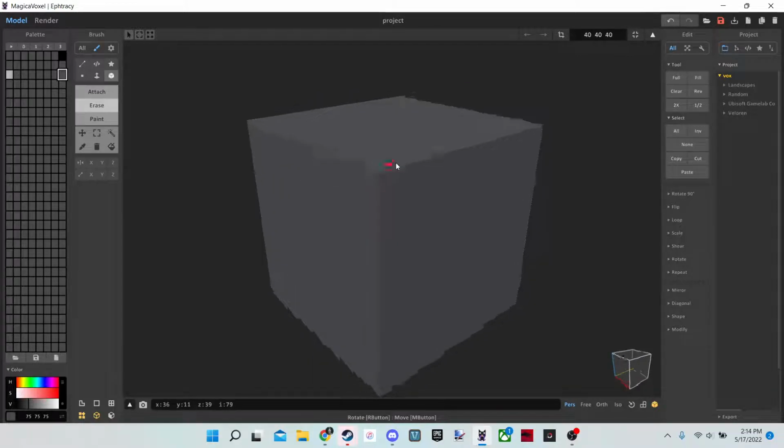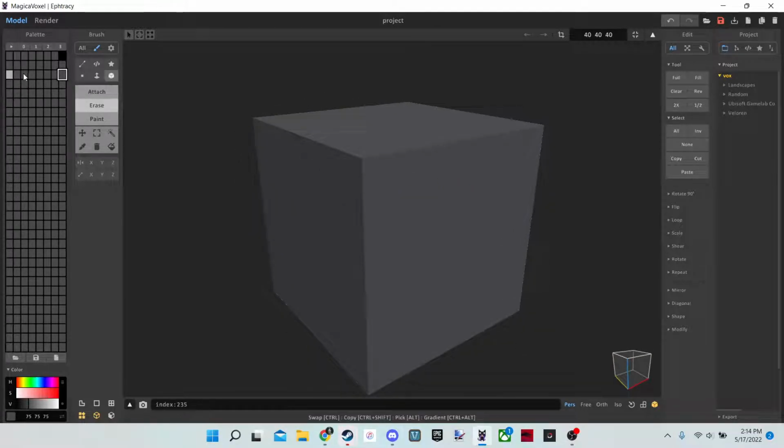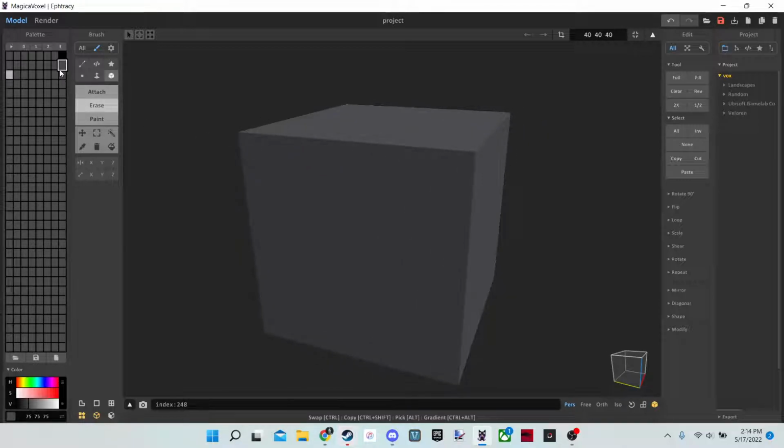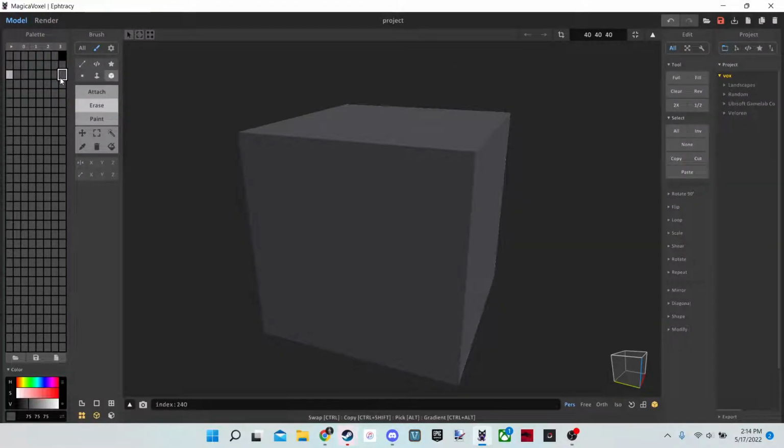But let's say we want to have a gradient of the gray color. So we have this other gray color on the website. This one, we copy it as well. We paste it at the place where we want the size of the gradient to be. So if you want a gradient to be that long, we paste it here.